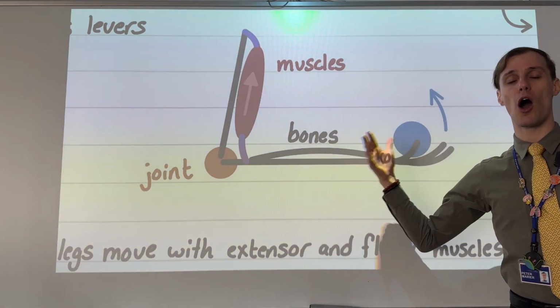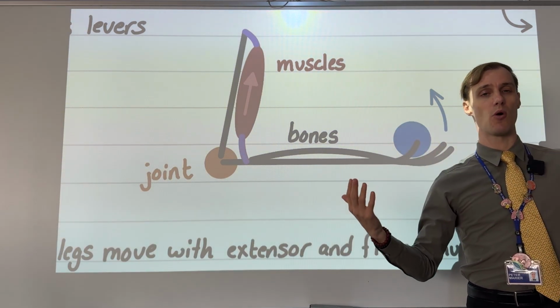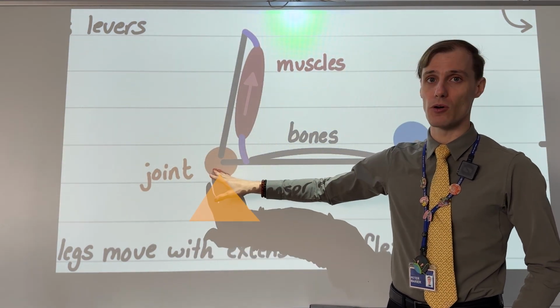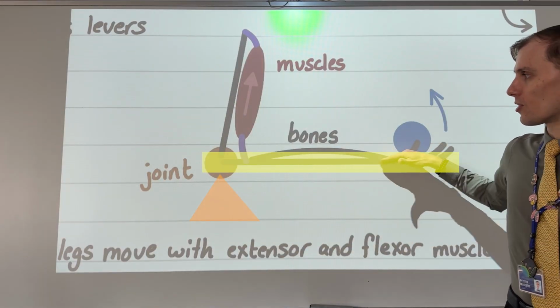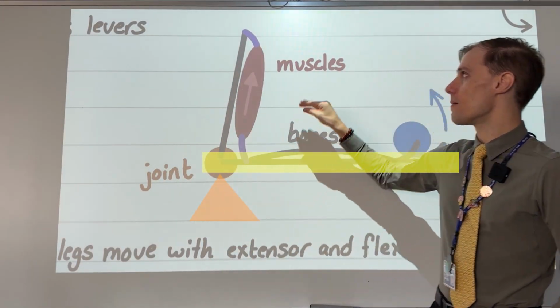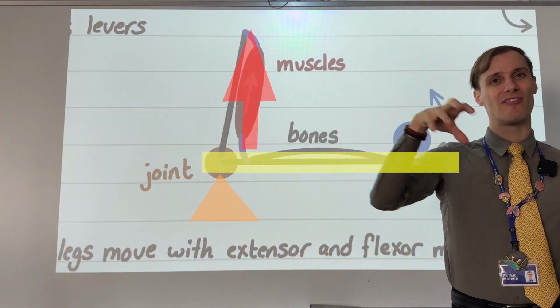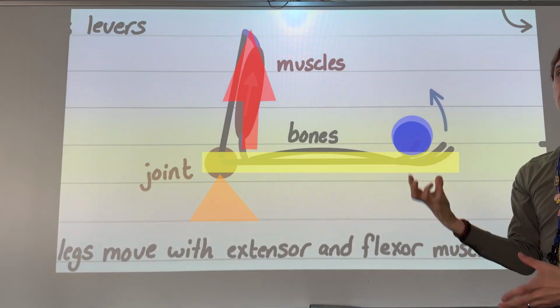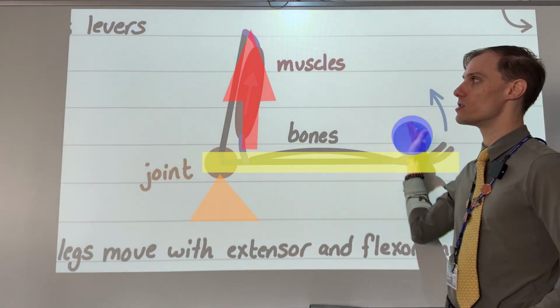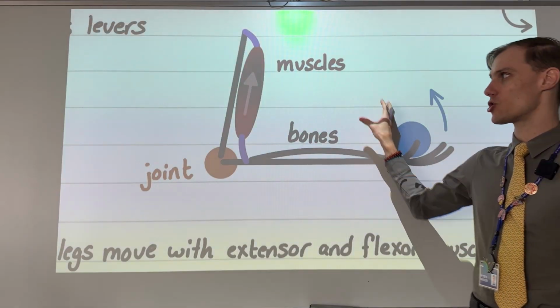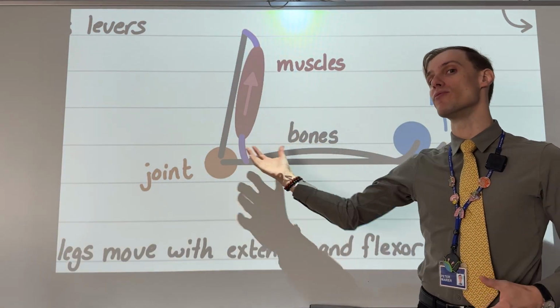So consider how our arm would follow the same point. The fulcrum would be the joint, in this case the elbow. The bones are going to act as the strong structural levers. The muscle is the one that's going to be providing the force, and the load is the physical bone and maybe any weight that you're actually using to lift. Of course, the larger the load becomes, the harder it is to actually move this joint.